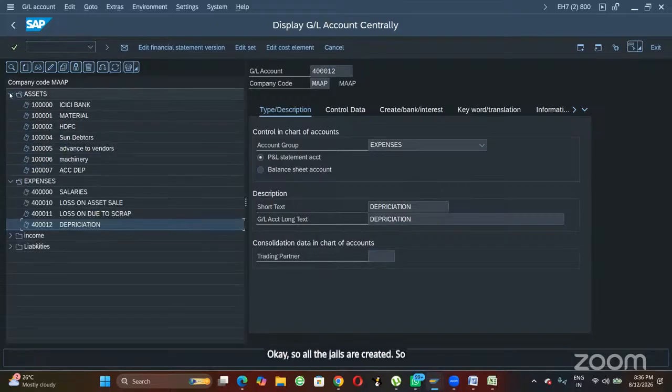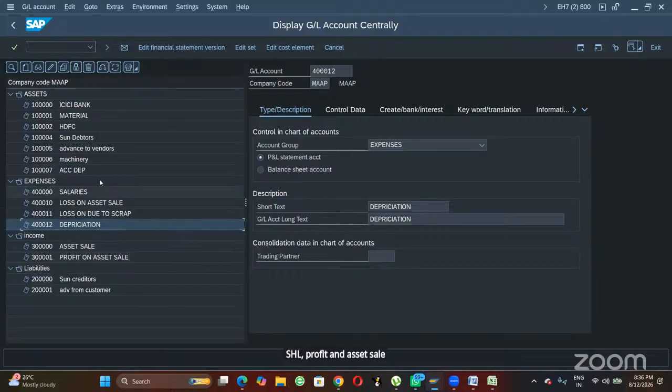So what are the GLs we created just now? Machinery, accumulated depreciation, nothing but the depreciation GL, loss on asset sale, loss due to scrap, depreciation, asset sale, profit on asset sale. These are all the GLs created.